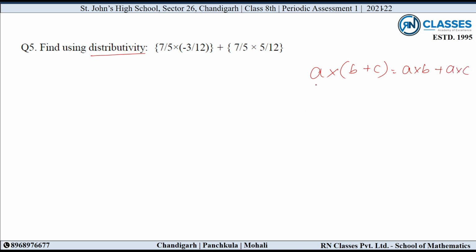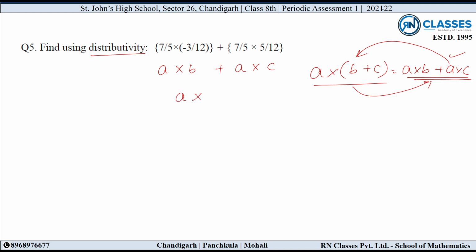Okay. हम हर बारी क्या लगाते हैं? A into B plus C comes out to be this. Now, question में अब आपको ये दिया हुआ है. Can't you do it in reverse? We can. Right. So यहां पे लिखो A into B. देखो हम यही प्रॉपर्टी लिख रहे हैं वापस यहां पे A into B plus A into C. Right? Now consolidated A into B plus C. मैंने वही प्रॉपर्टी लिखी है, ये देखो यहां पे हमने प्रॉपर्टी यहां पे लिख ली थी. अब A क्या है? 7/5 इंटू B क्या है आपके पास?